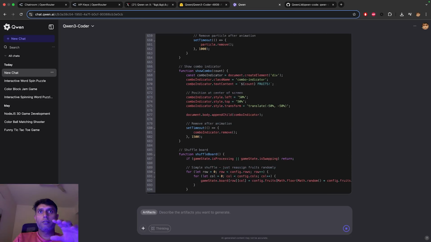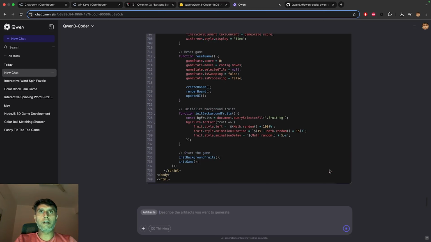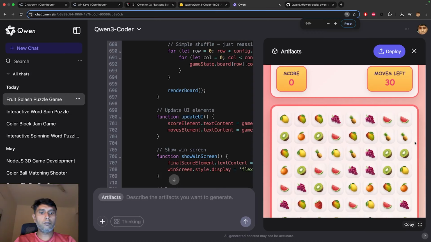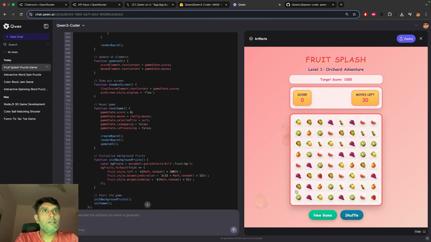So now see here, it went almost 690 lines, 700. Wow, that's insane. Okay, now you can see here, I love this. You can see the fruits animating in the background. Fruit splash, everything. Let's see how it is going to work. Now I want to match it.